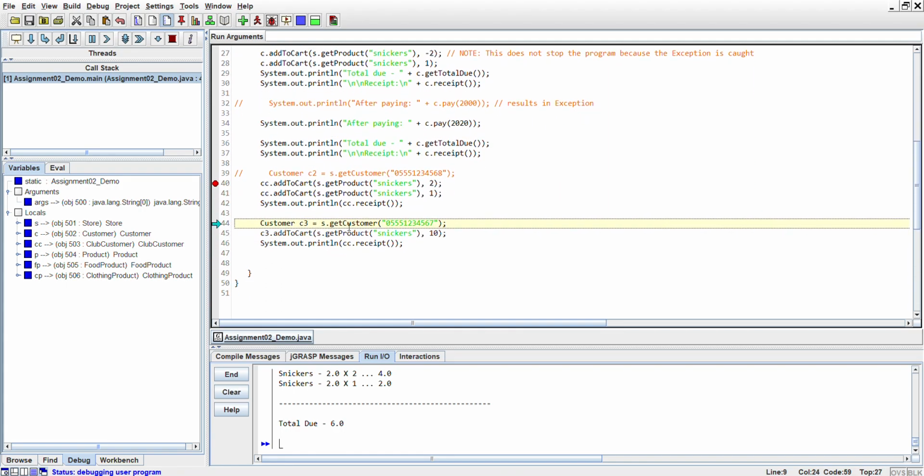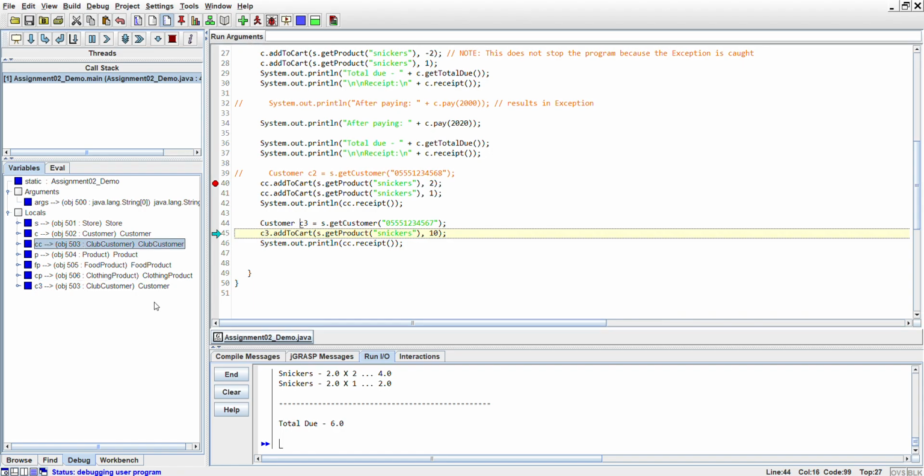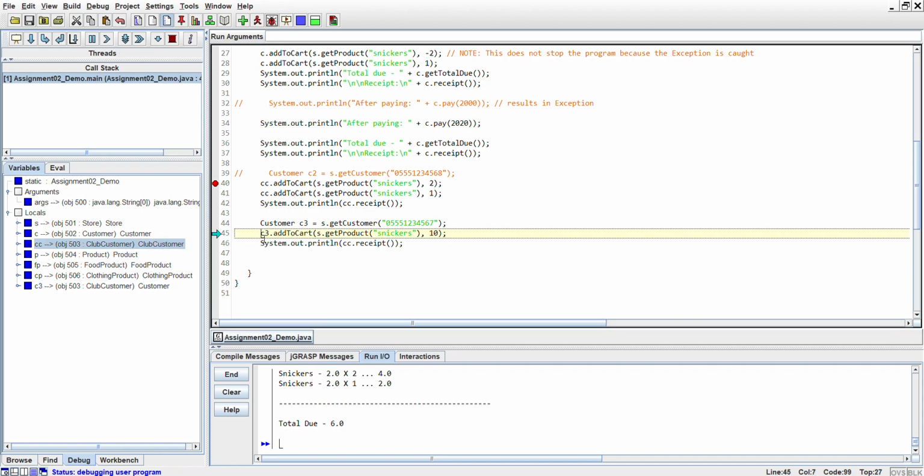Here, if we call s.getCustomer, that's going to return the same customer, the same CC customer, this 503 guy over here, and assign it to this new variable C3. So notice that C3 and CC point to the same thing. Now, let's say C3 adds 10 more Snickers.